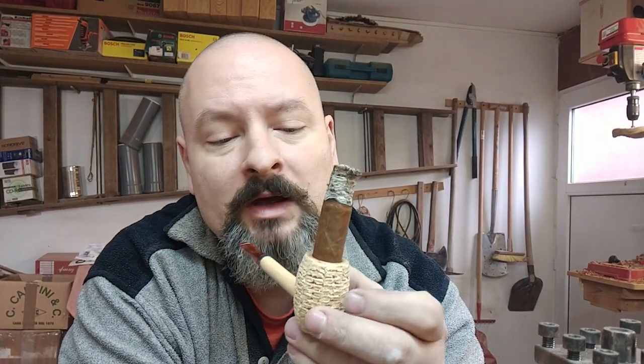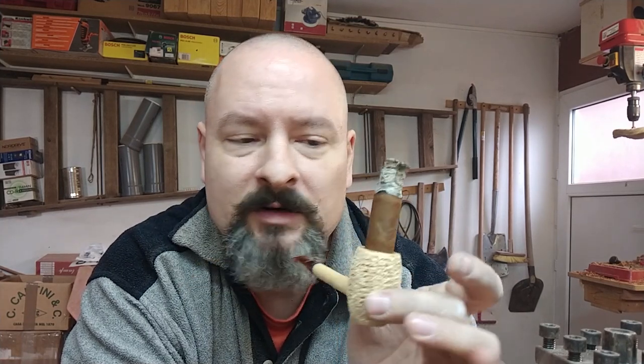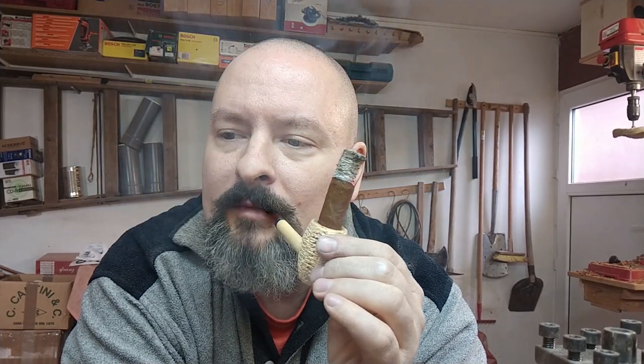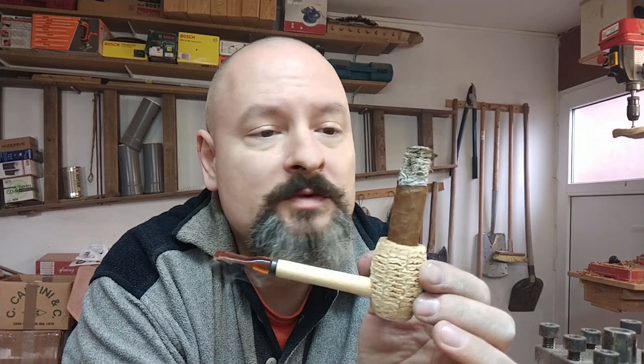Smoking a cigar like this is really nice. It's quite okay. But in my opinion you would have to clean the pipe after that, because cigars have a really different taste than pipe tobacco, especially the one I'm using. The pipe will be saturated with everything from the cigar, so maybe I should just clean it after. But it's quite nice — not hot at all, and the smoke is really nice.